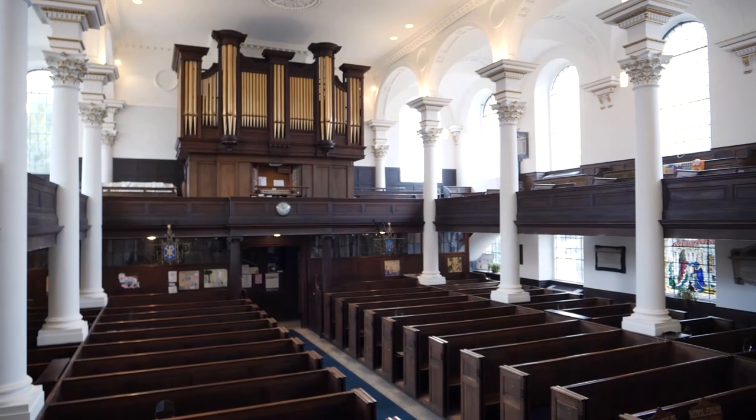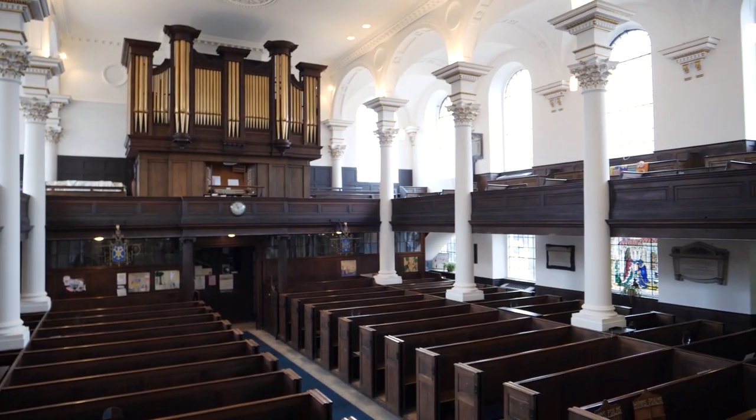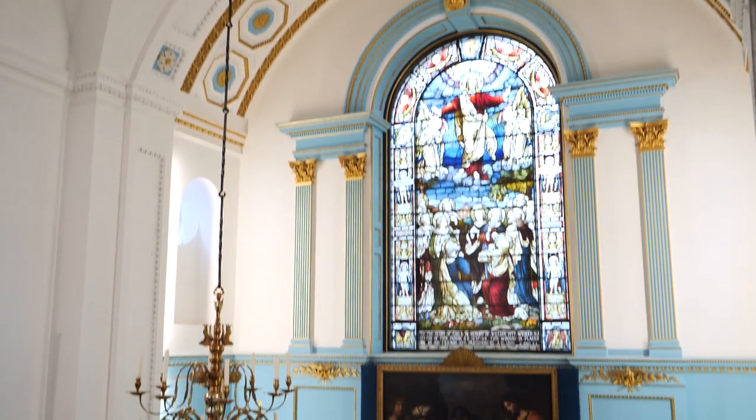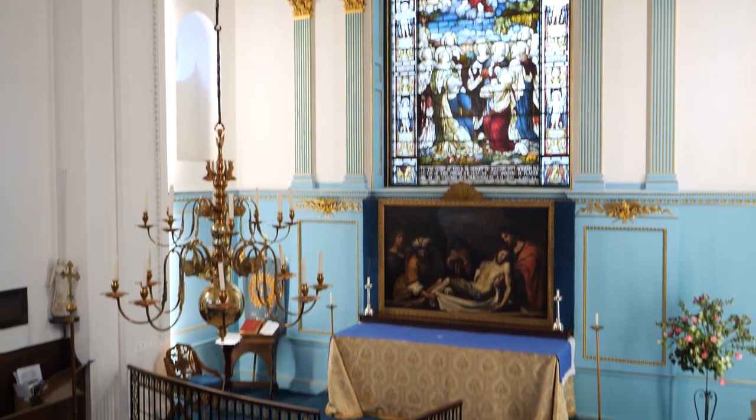The architecture of the building is axial. It's got a biaxial symmetry. You come in the front door, you have a row of fine columns which lead you up to this archway, at the end of which there's a stained glass window, the figure of Christ carrying the cross, and beneath it, the altar for the Eucharist. That has to be architecturally the dominant focus of the church.